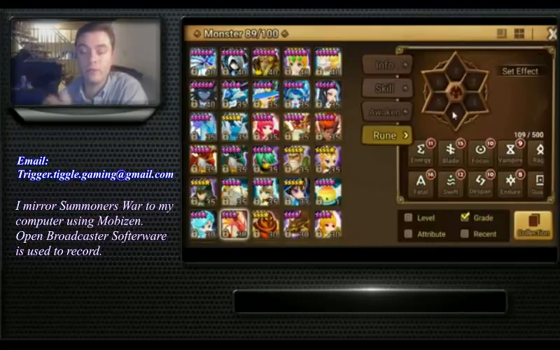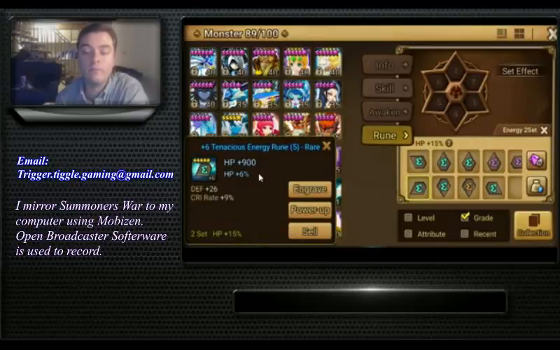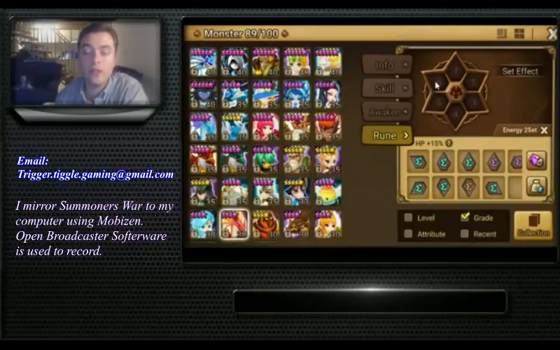So back to the rune slots. Rune slot 5 will always be just flat HP percent. I'm sorry, just flat HP, and that's it. Rune slot 6, you have some different choices. You can get either HP flat, HP percent, defense flat, defense percent, resistance percent, or accuracy percent.